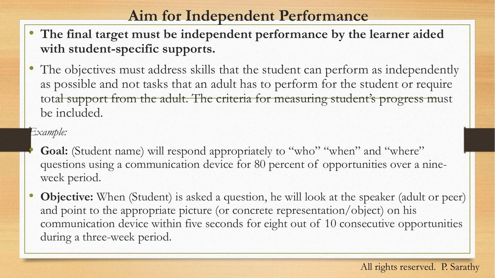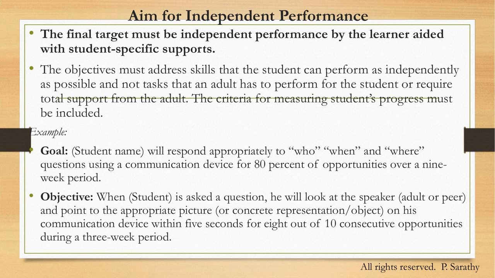So I kind of almost spoke ahead of this slide. Our goal is aiming for independent student performance, so the objectives must address the student performing independently. Let's look at the goal. The goal is the student will appropriately respond to who, when, where questions using a communication device, let's say for 80% of opportunities over a 9-week period.